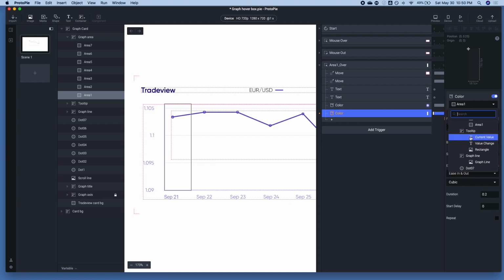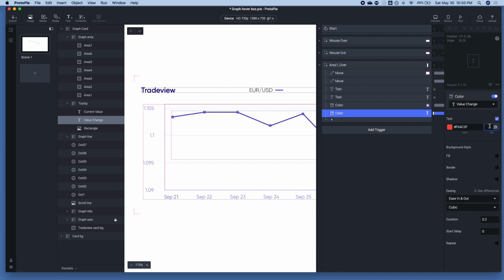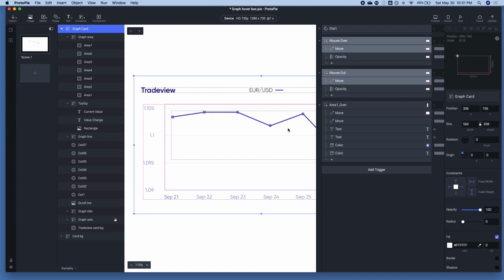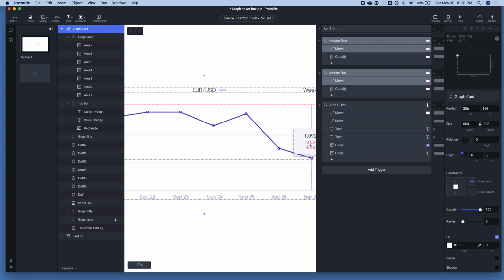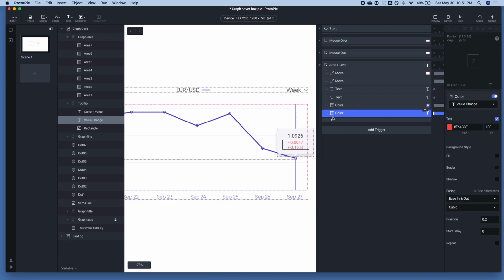On the tooltip, we need to show the value change as negative when you hover, because the state of this text would stay red throughout hovering all of these unless we change the text.